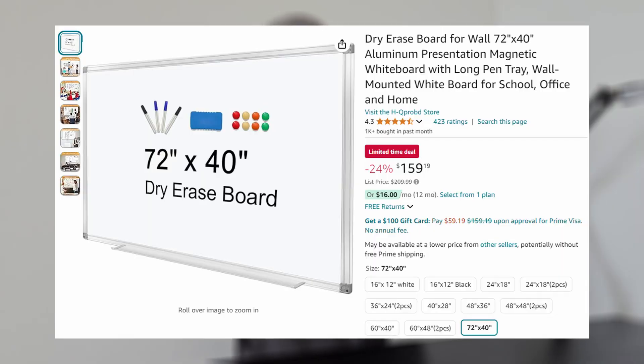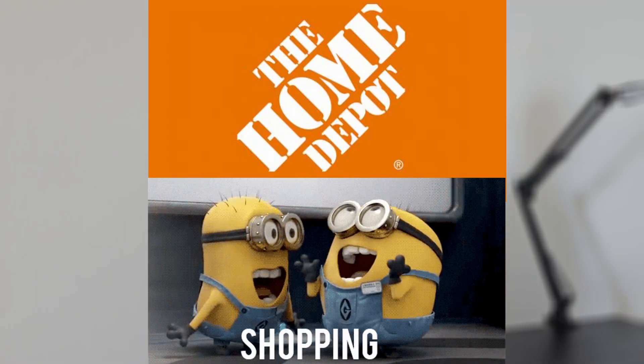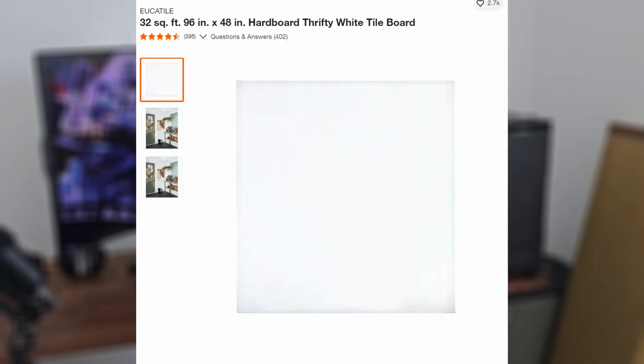I came up with a final goal for this project to consider it successful. I want to look myself eye to eye. I want to draw a life-size version of me on a big whiteboard. First we realize that whiteboards are way too expensive when they get to large sizes. And then we realized that we can just roam around Home Depot till we find something that works. What we're looking for is this 4x8 tile board that has the same sort of finish as a whiteboard. I'm going to have to build a frame because I don't want to ruin our security deposit by putting holes all over the walls.